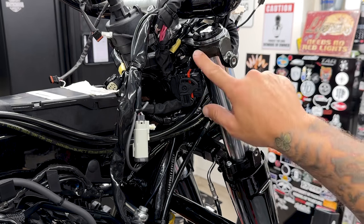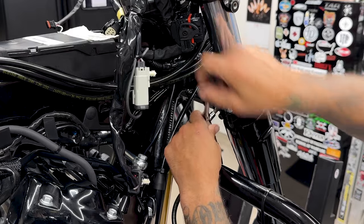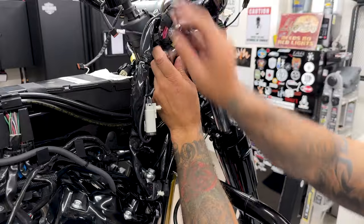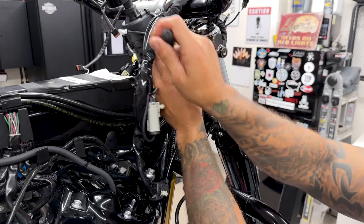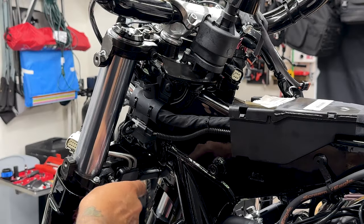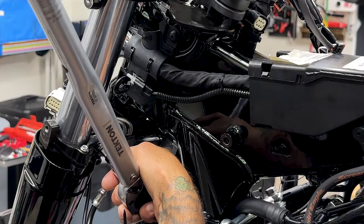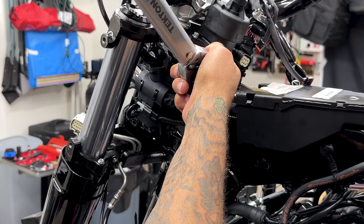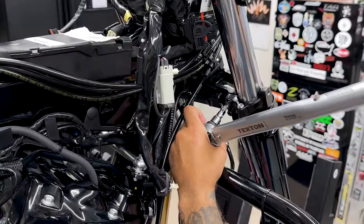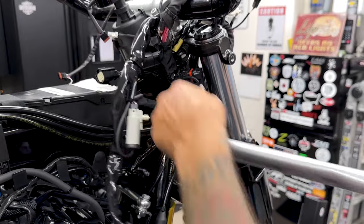So there is a tightening sequence to these pinch screws on the fork bracket. You're gonna tighten the lower pinch screws first. You'll tighten the upper screw, and then you'll tighten the lower screw. And then lastly, you'll tighten the upper pinch screw. Now the torque value for these pinch screws is 14 to 18 foot-pounds. Now it's not gonna be completely lined up all the way around. You just wanna make sure you get both sides as equal as possible.